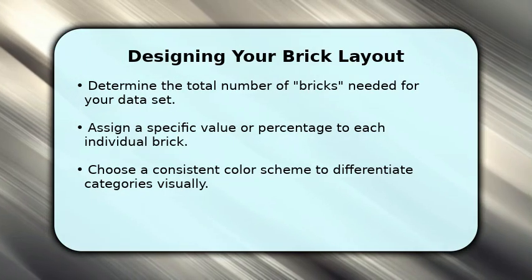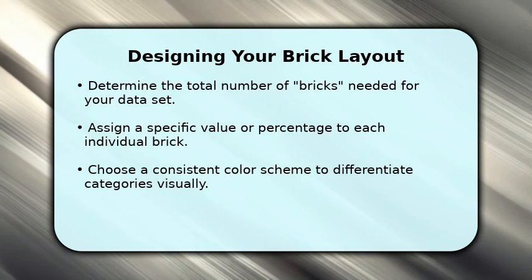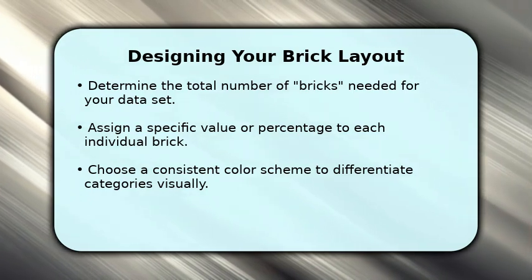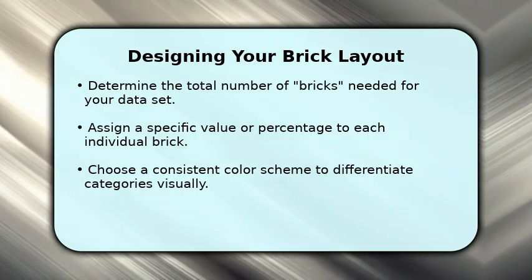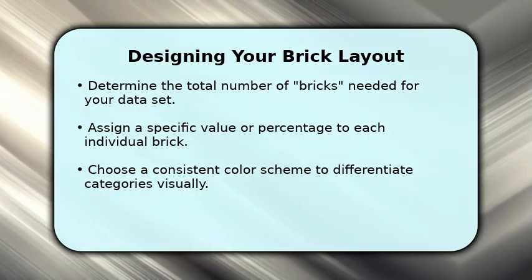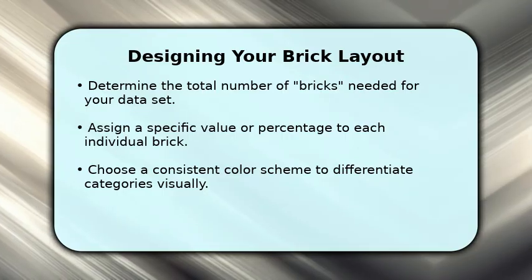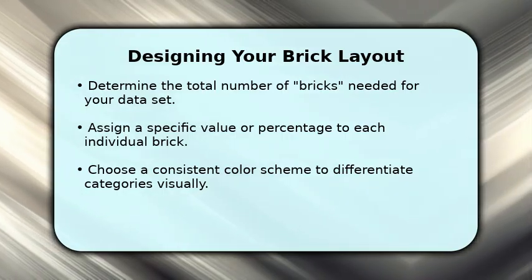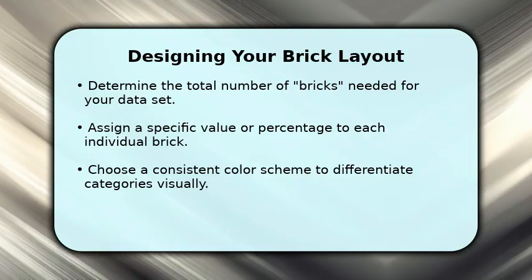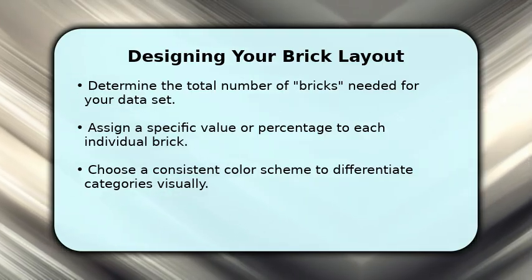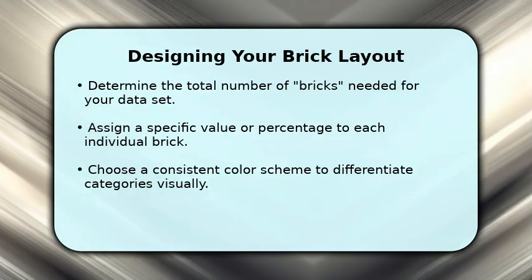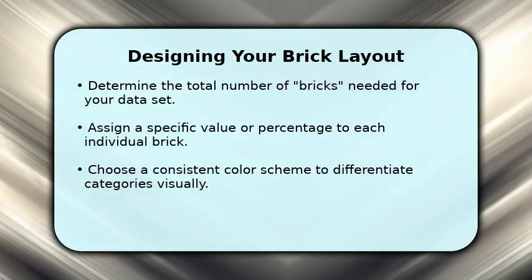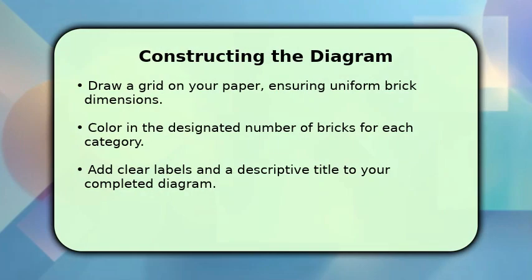Now, let's design the layout for your brick diagram. Begin by determining the total number of bricks that will represent your entire data set. For instance, if you are showing percentages, 100 bricks might represent 100%. Next, assign a specific value or percentage to each individual brick. Finally, select a consistent color scheme to visually differentiate between various categories, making your diagram easy to interpret at a glance.